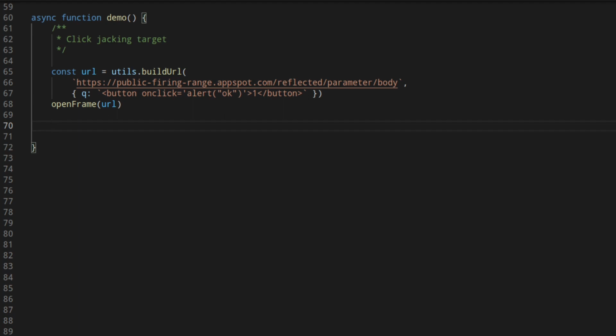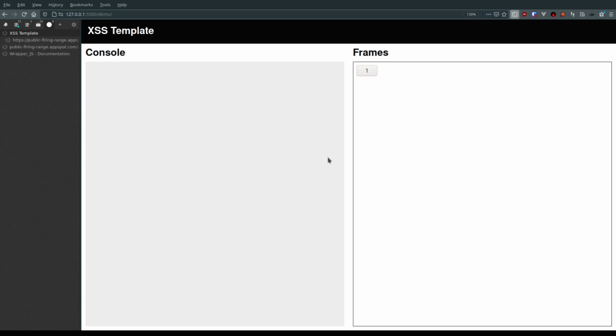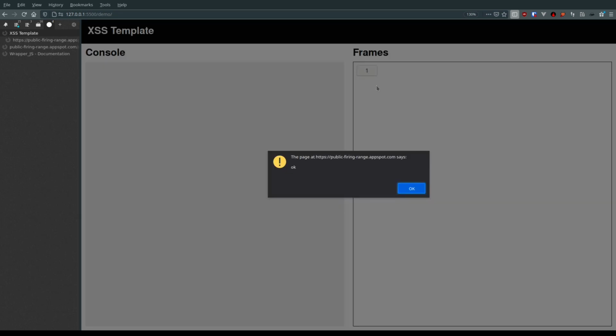Here I've built a small example using the XSS from before. So I will just load the page and I will just add a button. When it's clicked, it just shows an alert saying OK. But you can think of it as, for example, a reset password button or delete account button. This is what it looks like in Firefox. We have the frame with the button, and if we click, we get an alert. Now we want to trick our victim into clicking on this button without knowing about it.